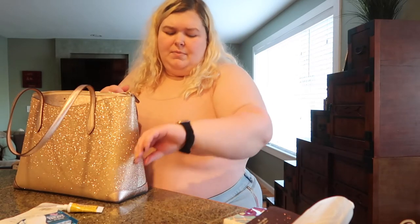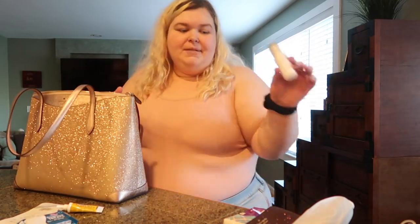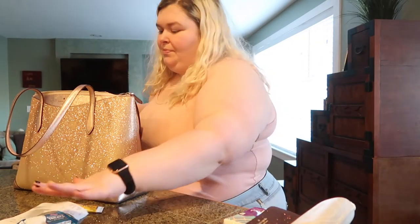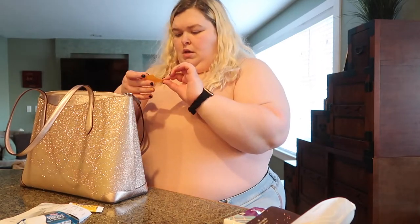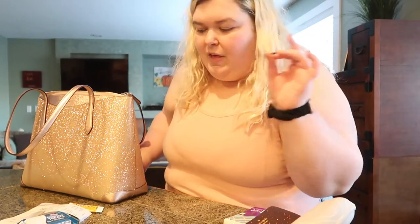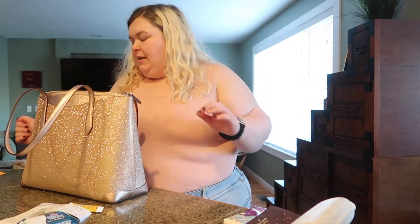Neosporin - no, that's not going in the new bag. My inhaler - yep, that goes in the new bag. The receipt for my nail appointment - not going in the new bag. This is a sticky note that has hex codes on it - I think they're the hex codes for my eye color for that TikTok trend. So that won't go in my new purse, but I will be keeping that.